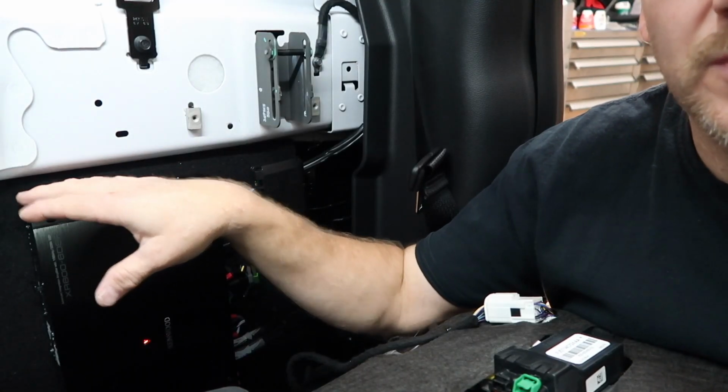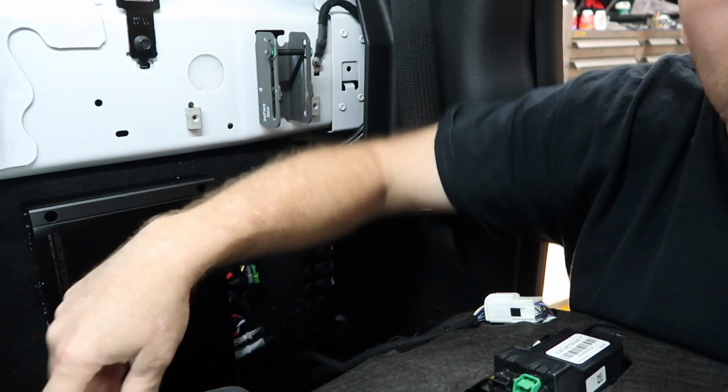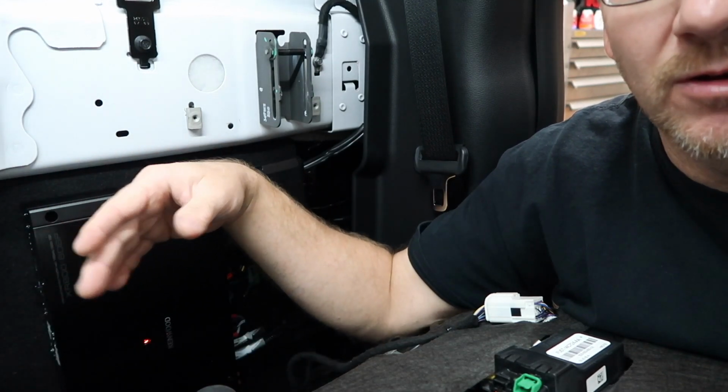When you're going to set up the amp, on the side of the amp over here by where the model number is, there's a little switch that says A and B. A is what they call pro mode. B is what they call user mode.